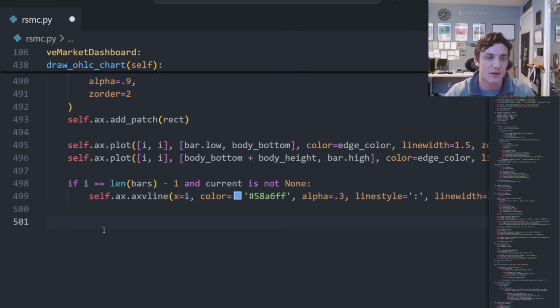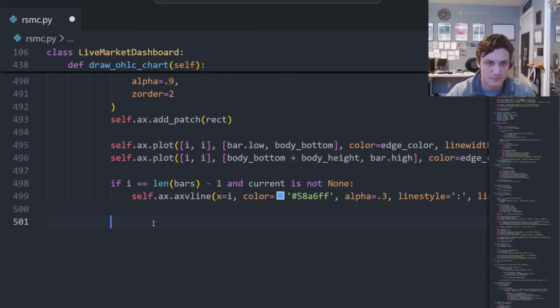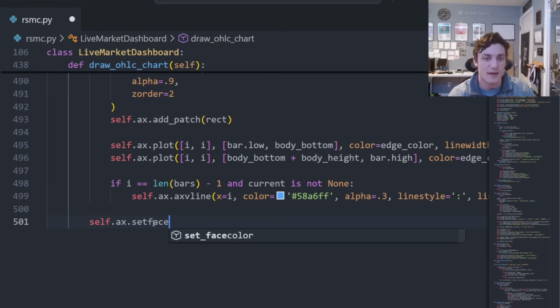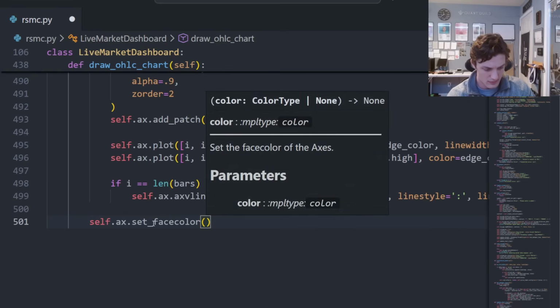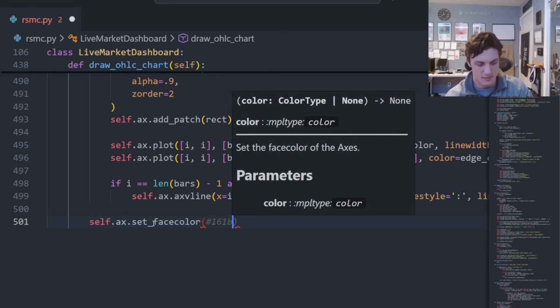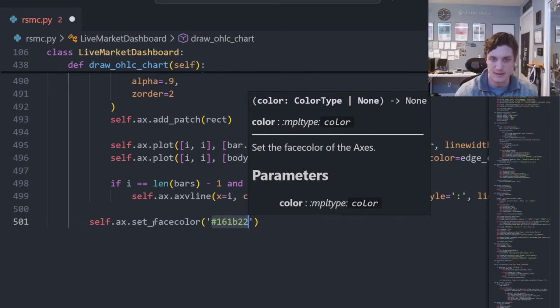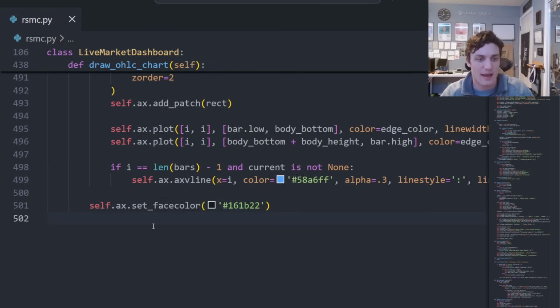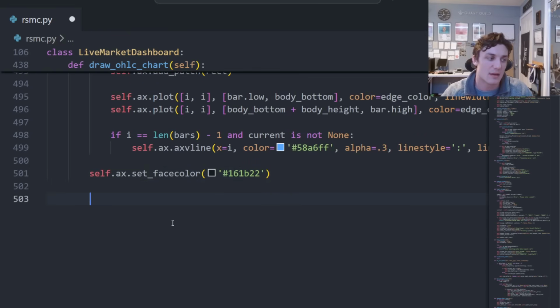Now I can configure the axis face color. Self.ax.set_facecolor 161B22, nothing we haven't seen before for our dark theme. And now I'm going to set the x-axis labels to the bar timestamps.